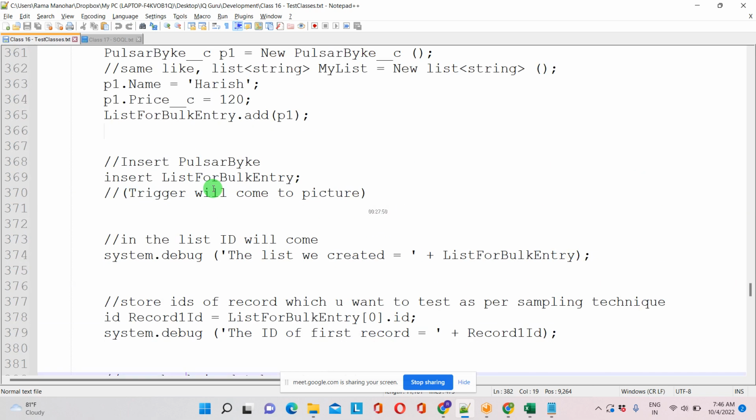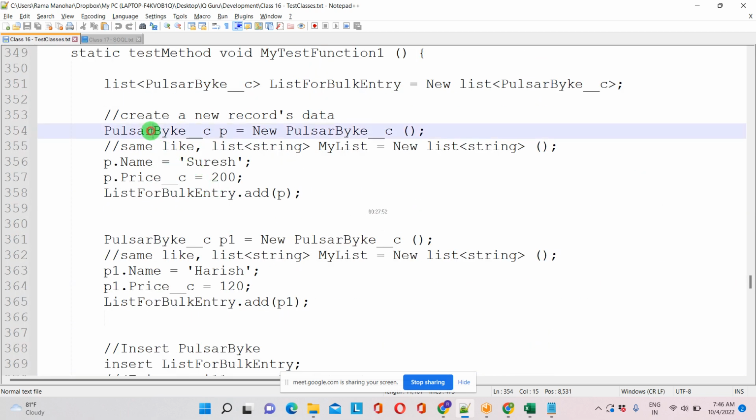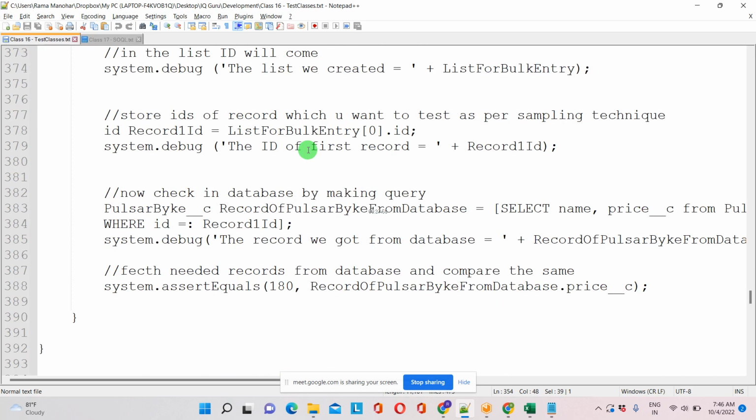Same as how we wrote for the Pulsar bike, same formula, we just use it here. Object, data type, and this is a variable. The variable name we are taking is record of Pulsar bike from database. Here we are not giving record one or record two. We are fetching the data, so whichever data we require, we can decide here.